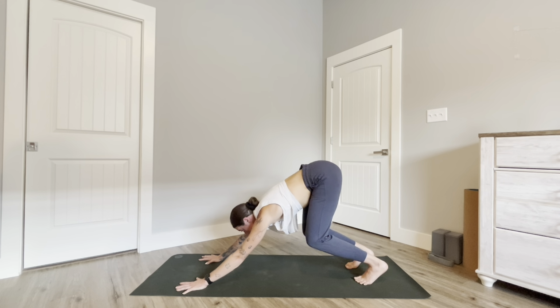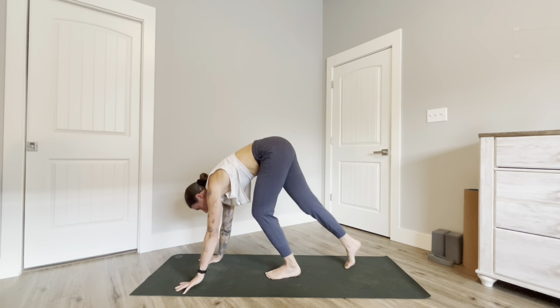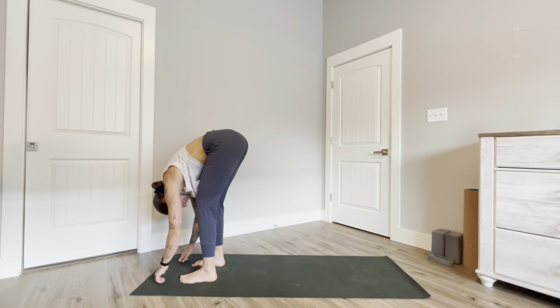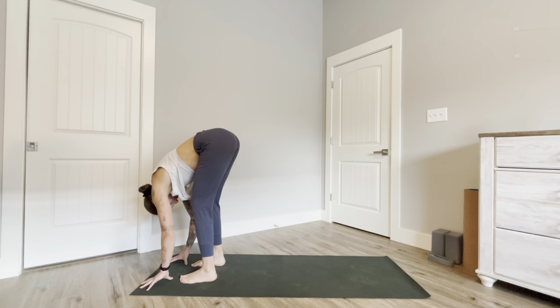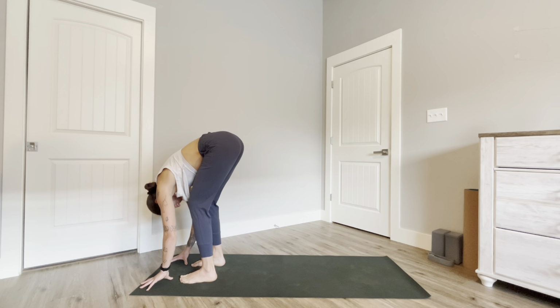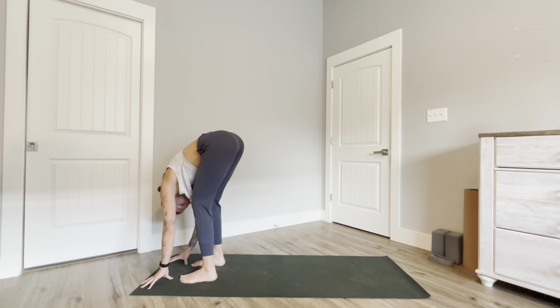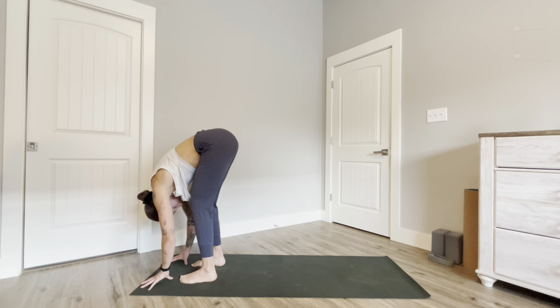Bend your knees, gaze forward, and step towards the top of your mat, coming into forward fold, Uttanasana. Knees can have a generous bend here. Relax your spine. Relax your head. Maybe find a sway from side to side, shaking your head yes and no.